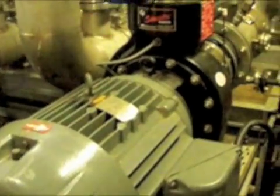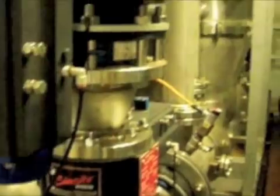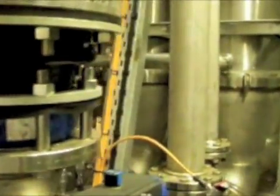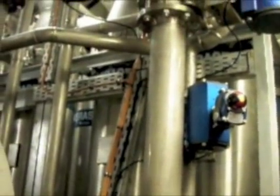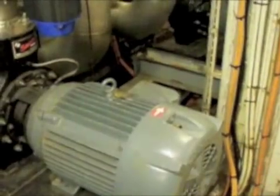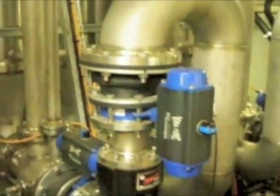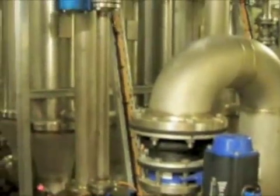Tubular ceramic filtration allows us to filter the water down to 20 nanometers. At this point in time, the water is extremely low in any form of suspended solids, and most BOD has been removed. Water from the ceramic filters falls into the final step of the process, the Poseidon Advanced Oxidation Reactor.